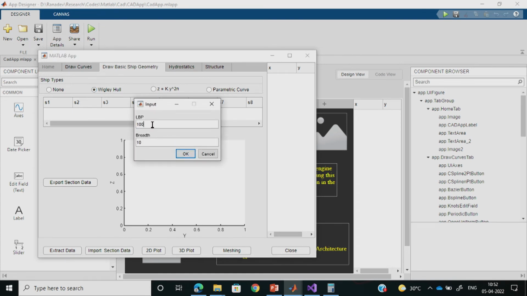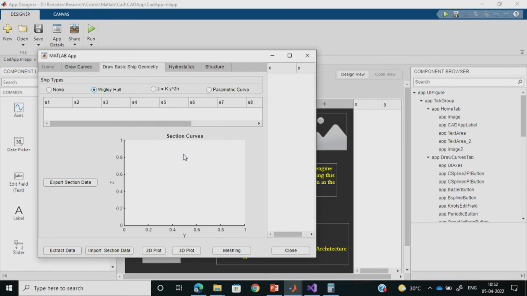I make the length 100 and then breadth 0, fine. And let us give it 6.25, I will tell you the reason, and then I make the water line 6. And the total sections are 11.